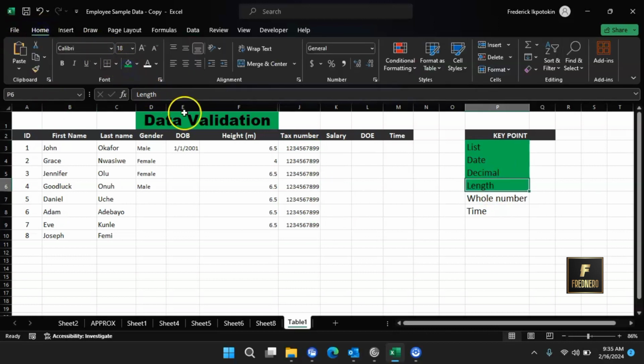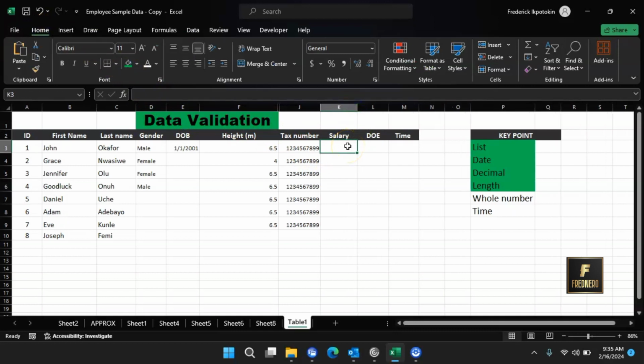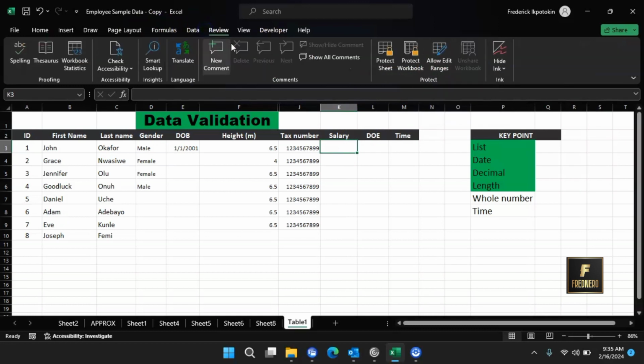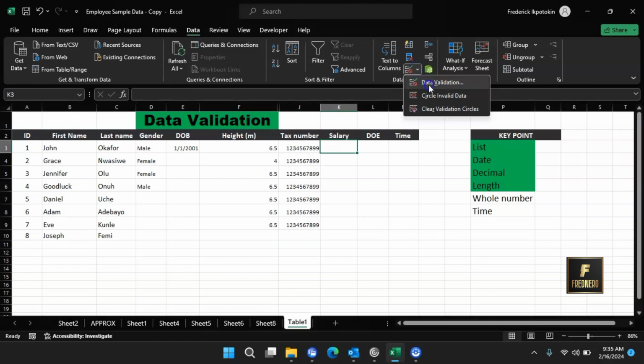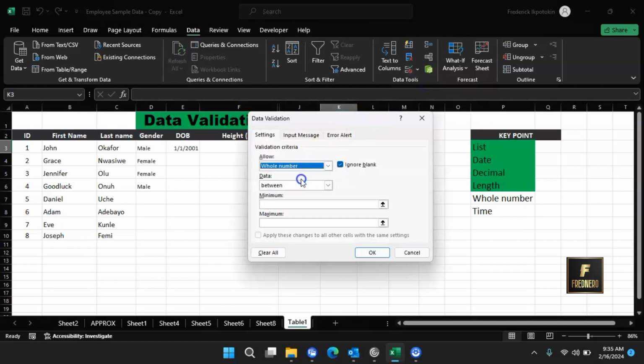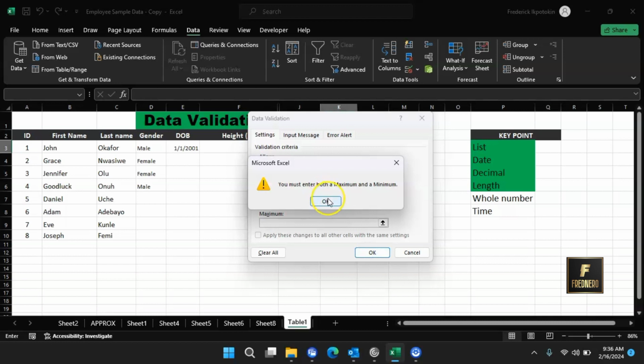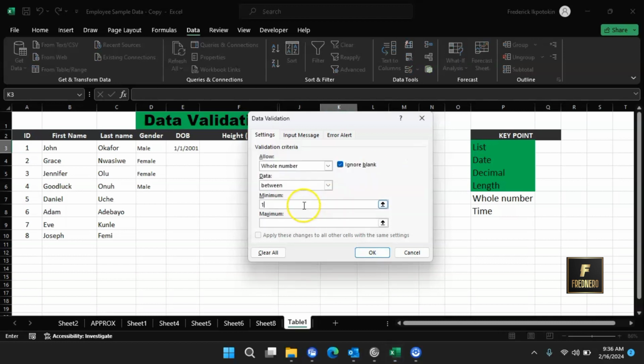Now this one is gone. The next one is salary. Now this salary, I want to make it whole number. Go to data validation, then bring it down, click your whole number. Okay, between 1 to 500,000.